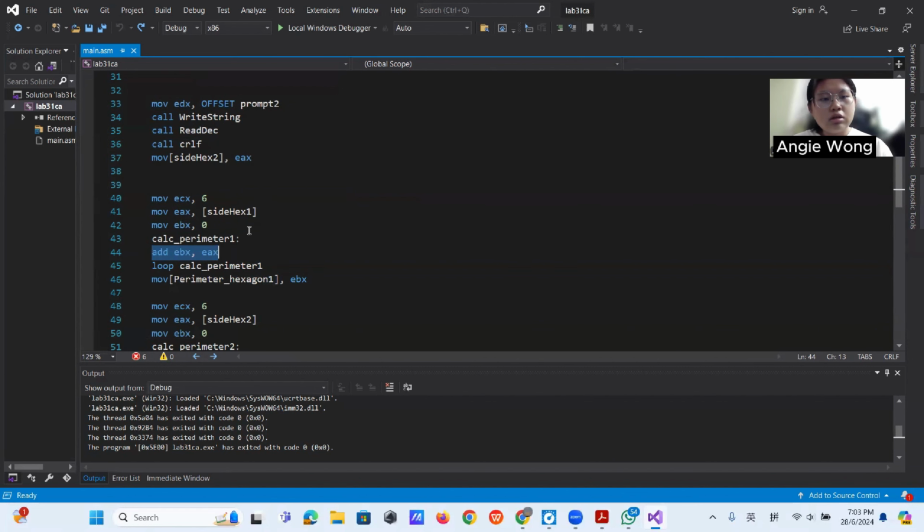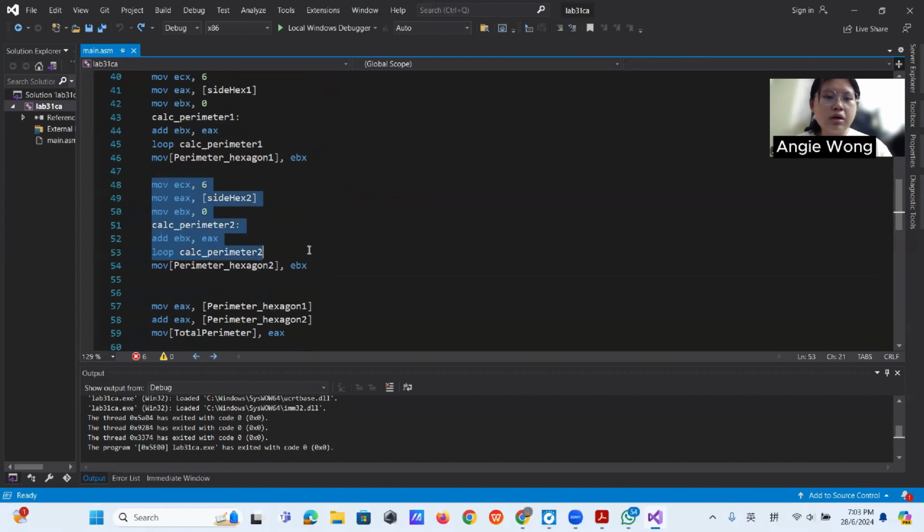Then we keep adding the side of hexagon 1 into the EBX until the ECX becomes 0. This line means that the ECX will decrement by 1, and then it will stop when the ECX becomes 0. So after that, we move the value in the EBX into this perimeter hexagon 1 to be stored.